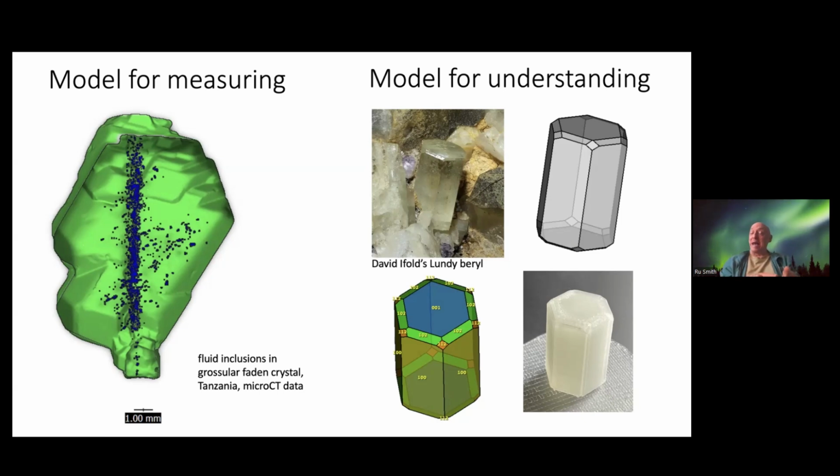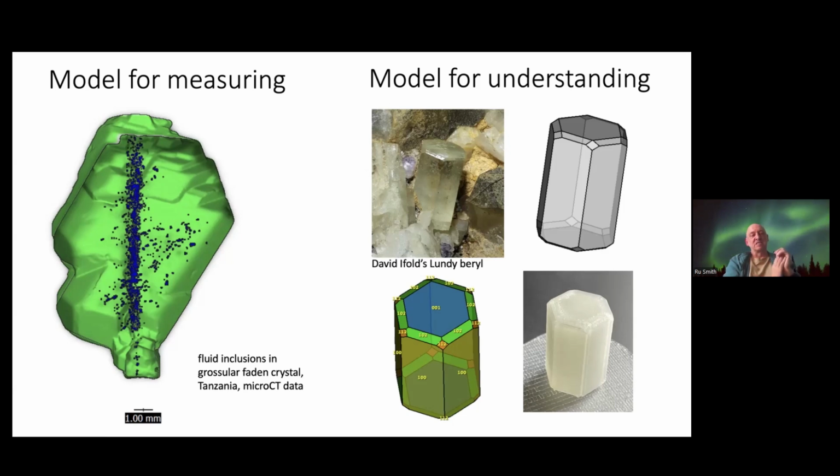So the one on the left, again, it's shooting X-ray beams at crystals, but in this case, at a much coarser scale. I put the little crystal, it's a Tanzanian green grossular crystal, on a little rotating table in an X-ray microscope. So it rotates 360 degrees. And then from one side, I shoot a beam of X-rays at it. And on the other side, I catch X-radiographs, just like you would in a hospital. One is snapped for small increments of rotation, and the software puts everything back together. And then you can interpret that 3D image.